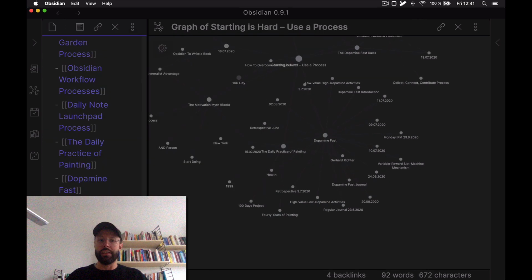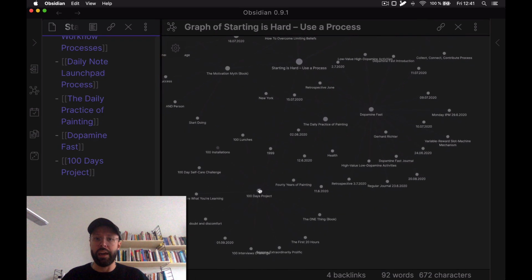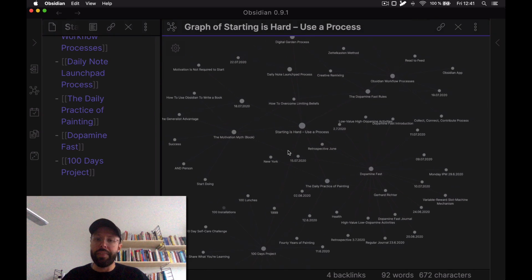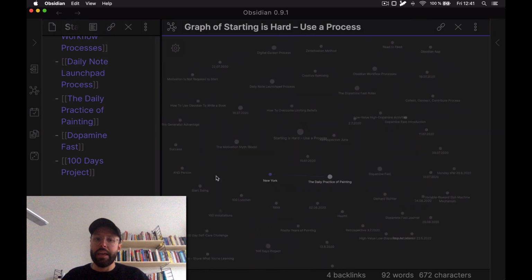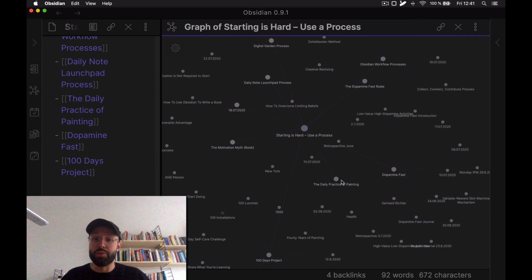You know how Alex Proba did a poster a day thing, or I've done meditation every day for 100 days. I think this is the power, and even New York is coming up. So there's two hops between starting is hard and using a process, and why using a process is important, and my experience in New York.